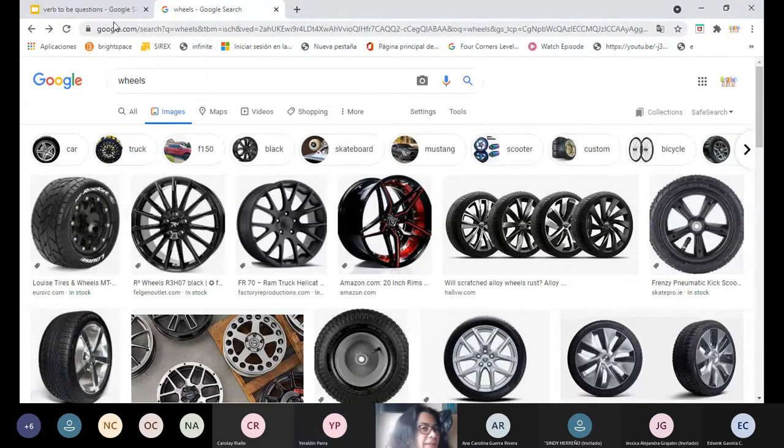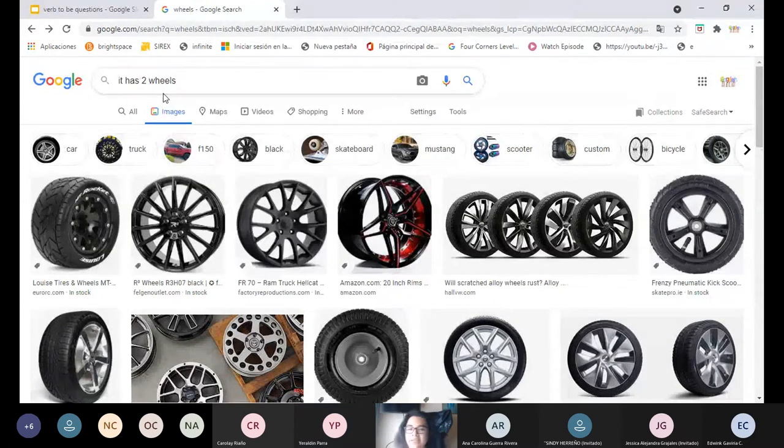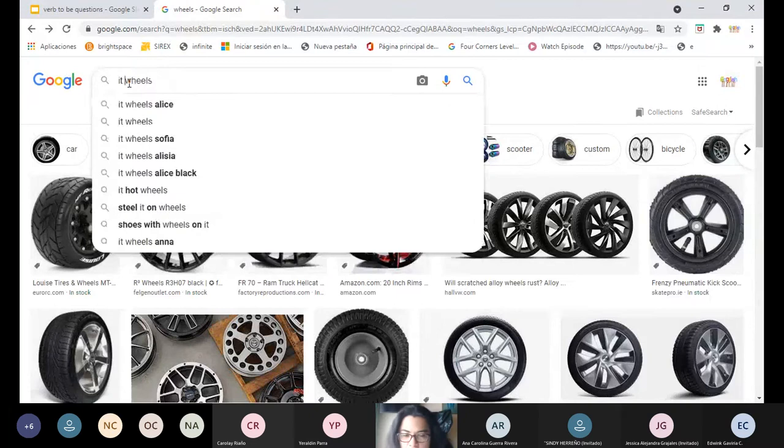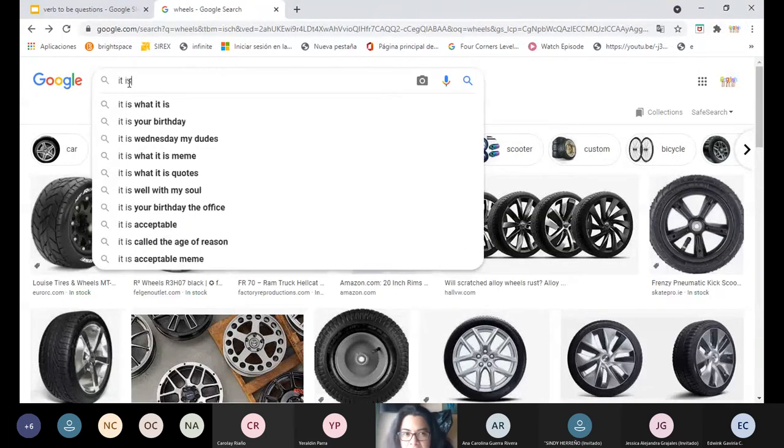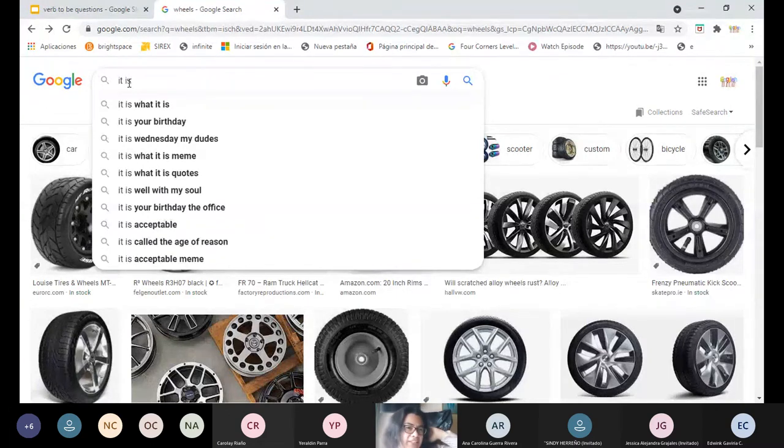It has. No, it is, ni it are. No podemos decir it are, ni it is wheels. Decimos it has. It has two wheels. No podemos usar ahí it is. It has. Y de todas formas, si utilizaras are, tampoco estaría bien. Aquí lo único que podemos usar es it is. It are no, porque it are lo vamos a usar con they are, we are, pero con it siempre vamos a usar it's. Okay, very good. So it's a motorcycle, right, as they say.